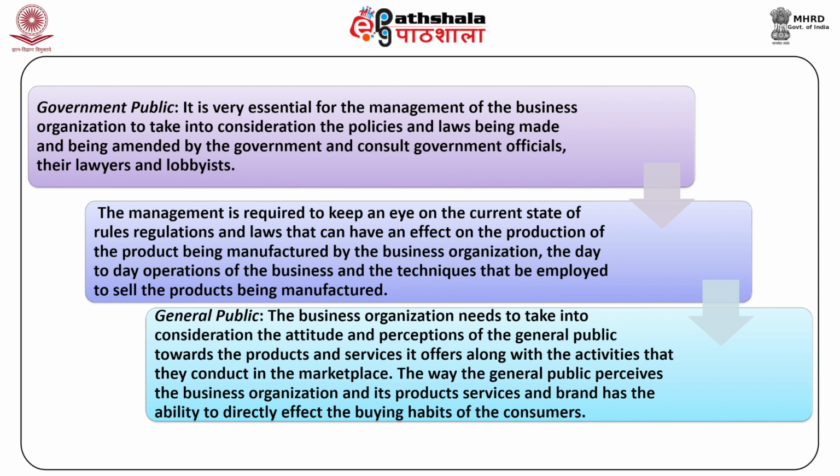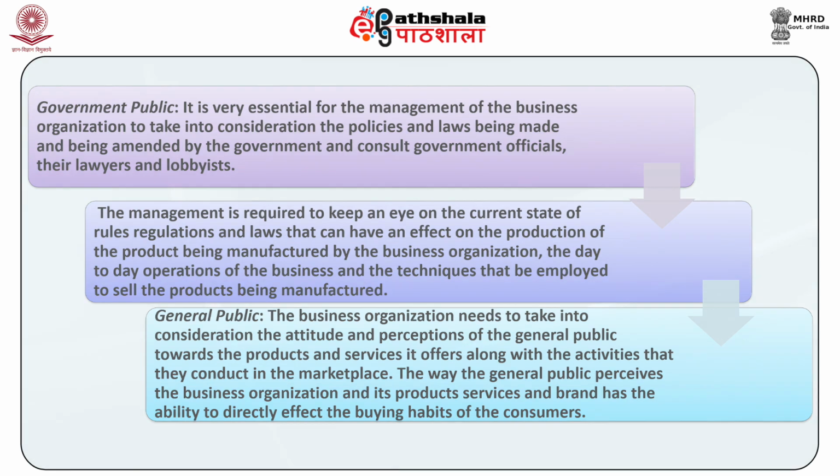The next type of public is the general public. The business organization needs to take into consideration the attitude and the perceptions of the general public towards their products and services. The way the general public perceives the business organization and its products and services and brand has the ability to affect the buying habits of the consumers. With that, we end up our micro environment.